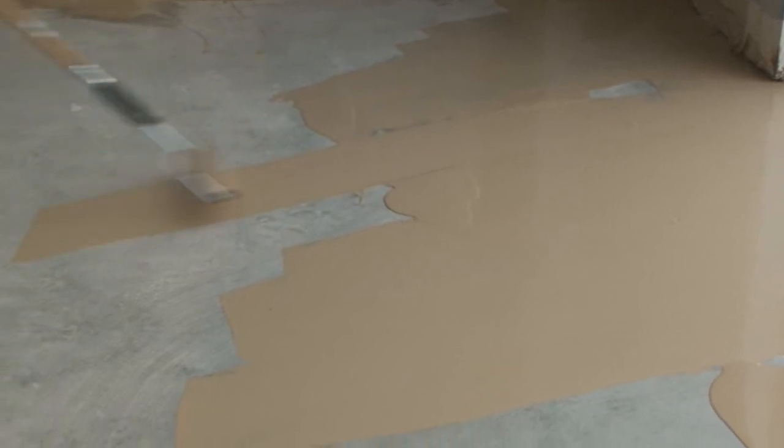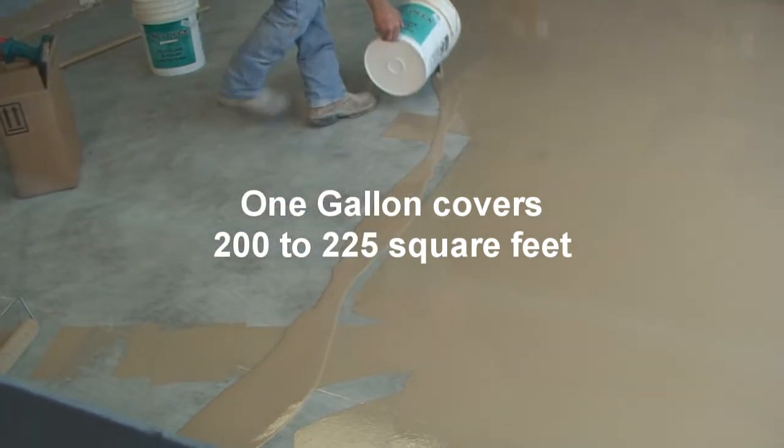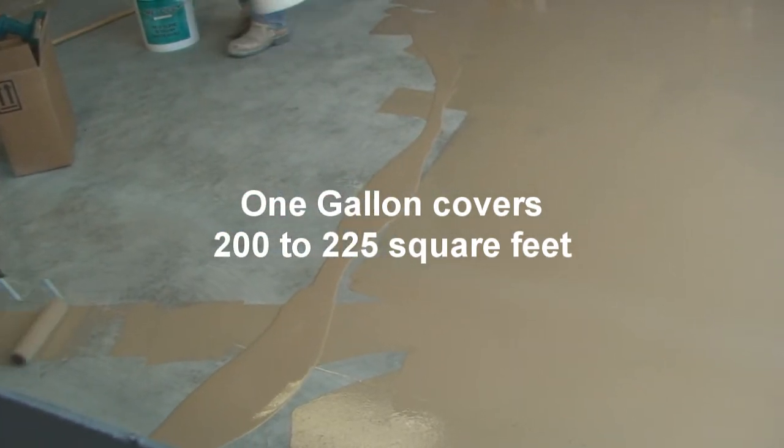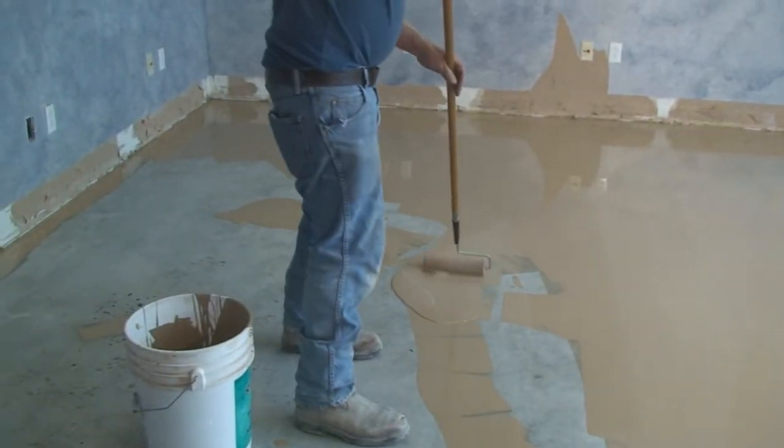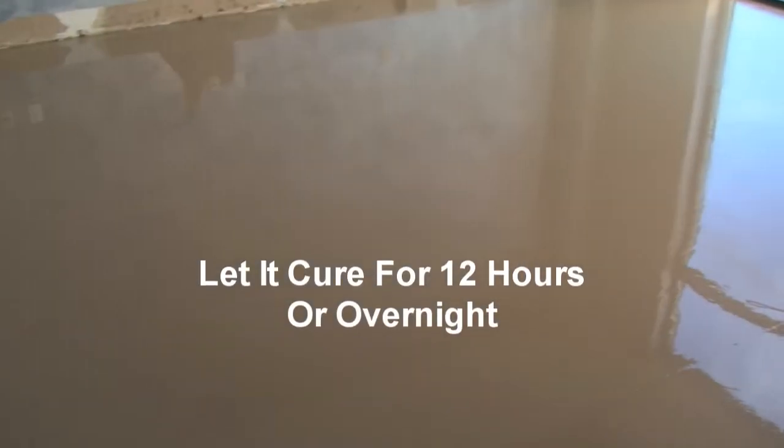You can use the notch squeegee along with the 1/4-inch roller and then the 4-inch roller for the edges. A back roll to get the best look. Now if you see that you missed a spot, well, your spike shoes will help you get back on the surface. And let it cure for 12 hours or overnight.